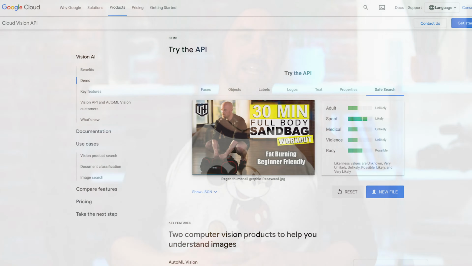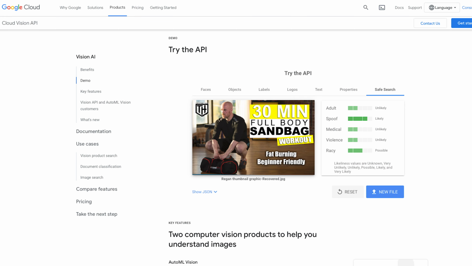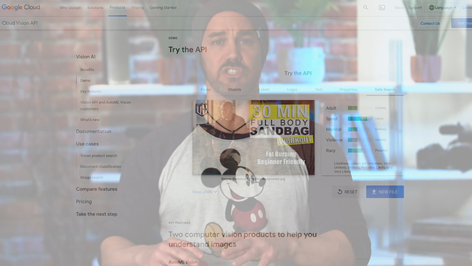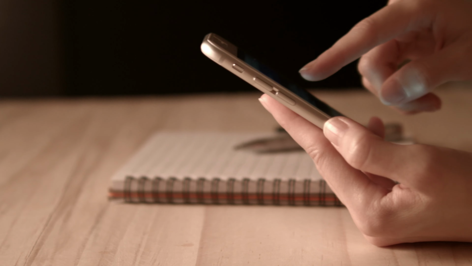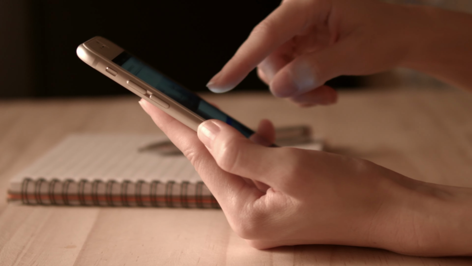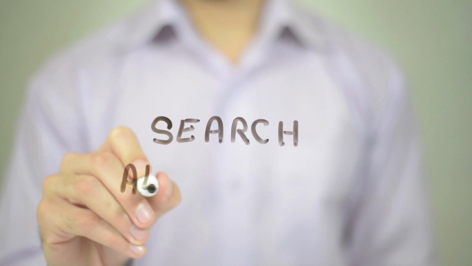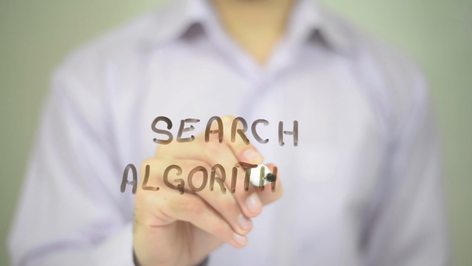But in doing so, I discovered something called Google Cloud API, which I'd never actually used before. What this is, again, something we talk about on this channel. It's always about how to create thumbnails that stand out in search results, so that when somebody is scrolling through YouTube or Google or whatever, your thumbnail jumps out. So essentially, we always talk about how to optimize your thumbnails for humans. We never talk about how to optimize your thumbnail for this mechanical robotic algorithm that is judging you before humans ever see your thumbnails.